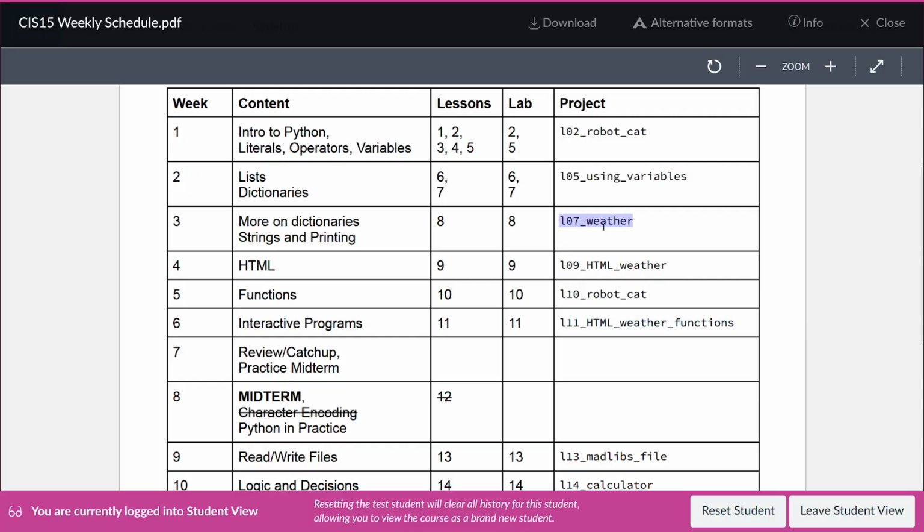On week 3, we did a project on weather. This was just to practice navigating dictionaries, accessing keys and values. And then the second version of that assignment was HTML weather. This is the same thing, but organizing the values into a table. Finally, we have this third version. This is going to be a pretty cool version, actually. It's going to put a lot of things together. The project does look a little dense, so the goal today is to unpack what's going on here.